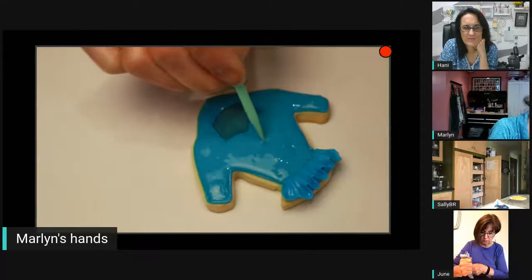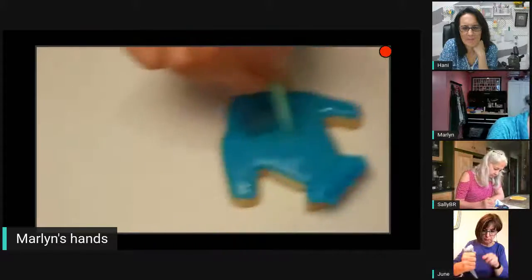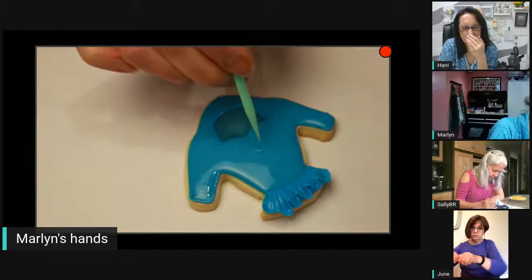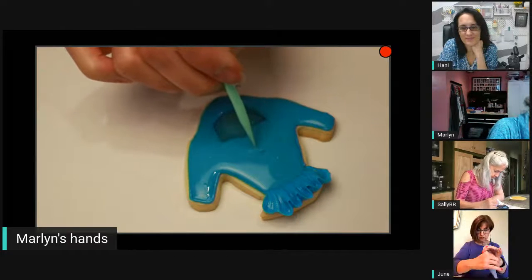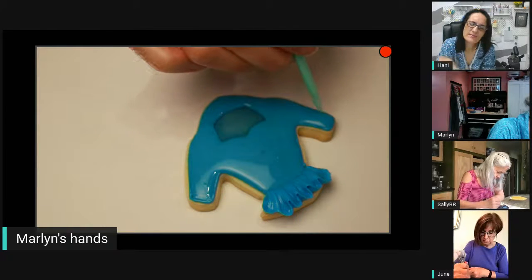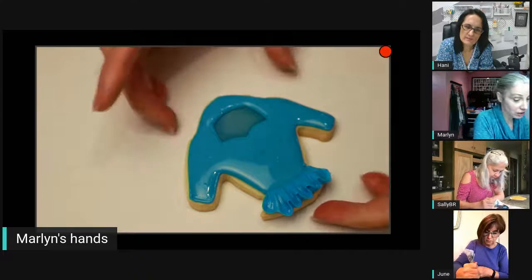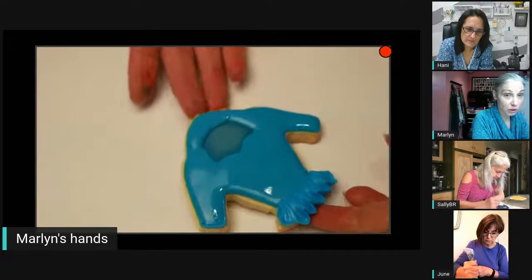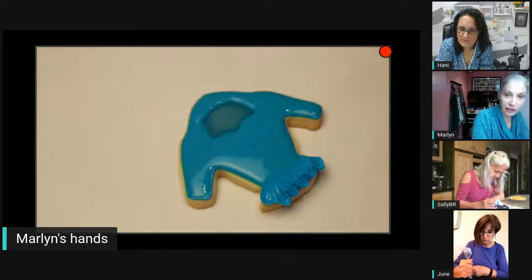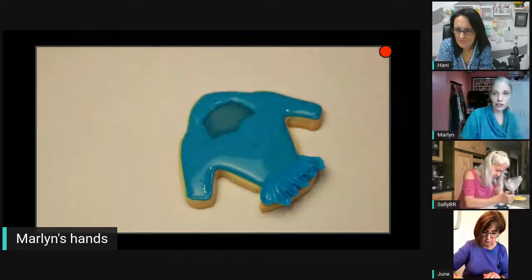If you want, you can stab it or you can pick it up, and just this rocking helps. If your icing is not healing on its own, that little agitation helps, and then you can just heal the stabbing. The stabbing just makes it so that you don't have to pick up the cookie. If you've iced the cookie really close to the edge, sometimes you can end up damaging it. So if you do the stabbing, you avoid picking it up. You see how it's so close to the edge? If you pick it up, you could end up creating a dent in your icing.